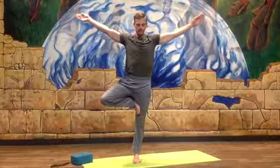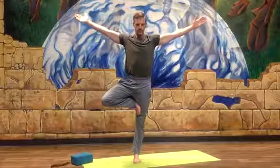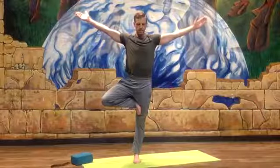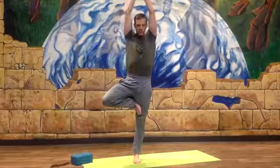Be mindful that you're not gripping your sticky mat or your floor with your toes. Toes are kind of light and fluffy. Ground down through big toe mound, pinky toe mound, center of your heel. You're already over the halfway mark.